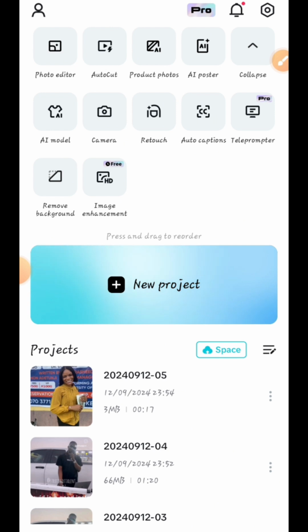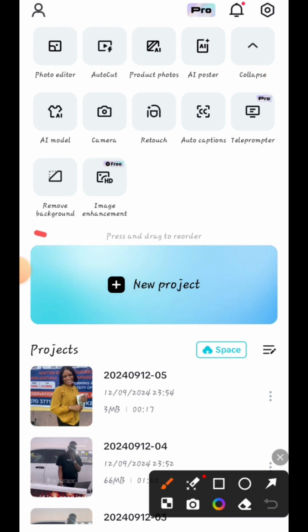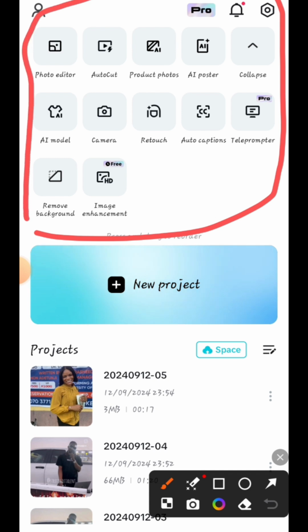I remember I told you that CapCut has two faces. The front interface has both the editing part and the photo aspect. So let's look at the photo aspect. So now this, let me use my pen. So this part is the photo aspect, all these parts, and each of these has its functions, what they are meant for. If you look at this photo editor, it helps you edit your photos. It helps you do all kinds of editing on your photos. It enhances your photos, does adjustment and all of that. So we'll check every one of them one after the other and see its functions.